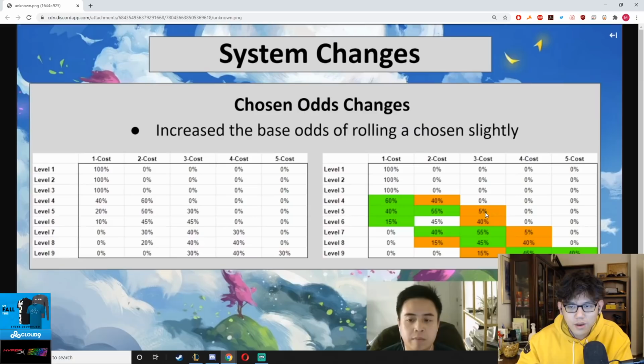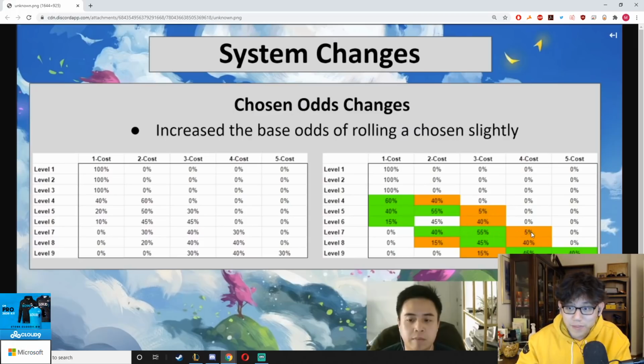And the biggest takeaway is taking away the percentage of 3 cost chosens on 5. It went from 30% to 5%, and then 45% to 40%, and slightly putting on 1, just so mid game people can't spike as hard. I don't think the level 6 one actually matters. I think the level 5 one is good though, because fighting against a Kindred chosen on stage 2 just feels like you just lost the matchmaking lottery.